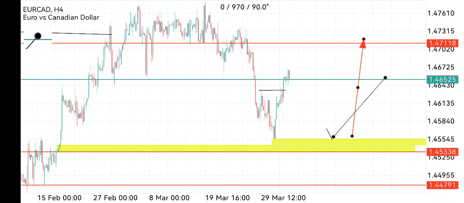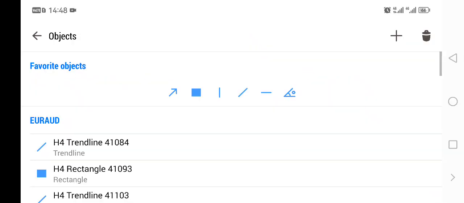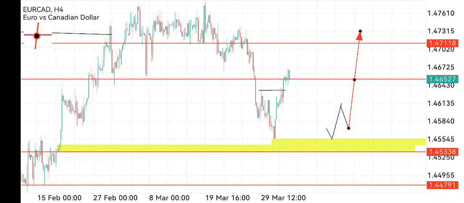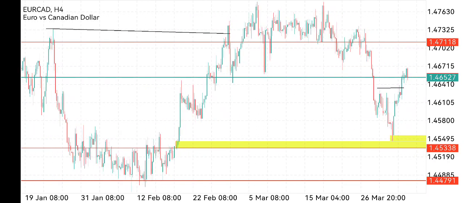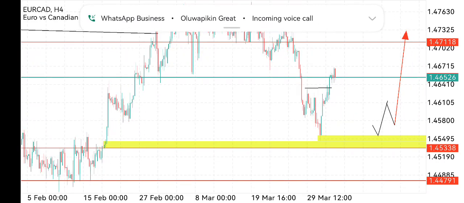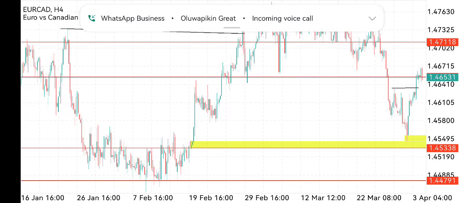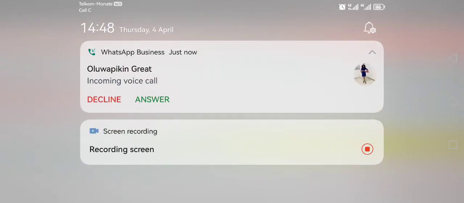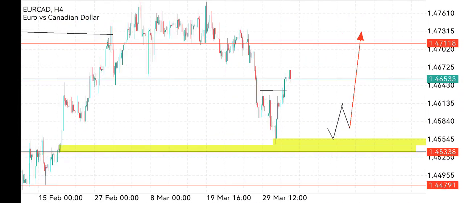Once they retest the level and respect it, go to smaller time frames again and find another entry, another break of structure, and then keep on adding positions all the way to that TP. So Eurcad, we are waiting for Eurcad to give us an entry there.